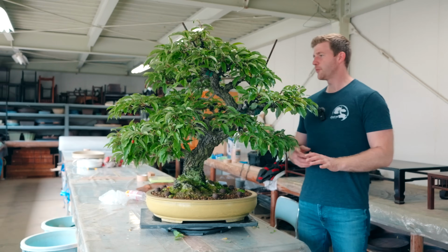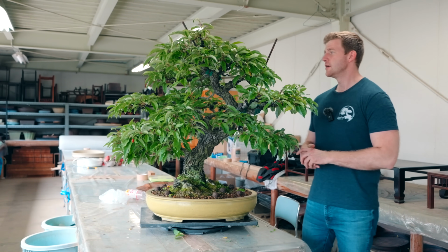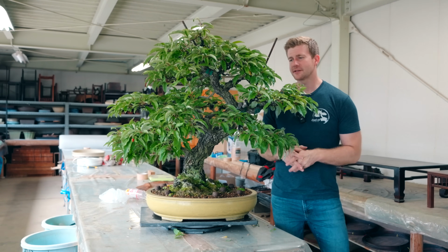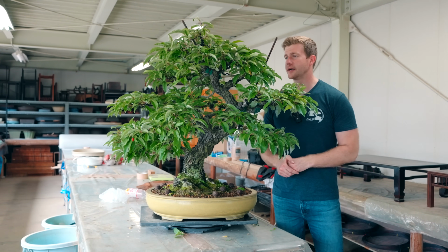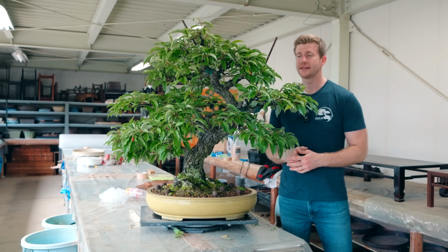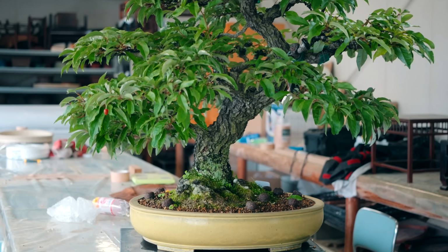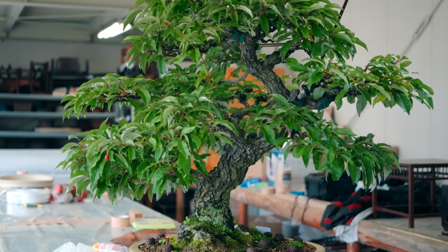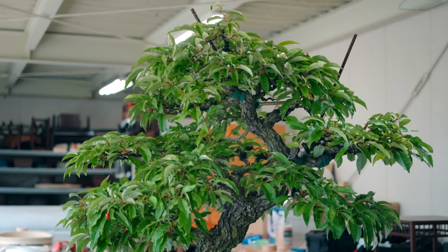All right, so now that I've pruned back all of the extension shoots to the first or second leaf, you can see that the structure of the tree is actually quite interesting. So I think it's going to make more sense at this point just to try to experiment with this tree by doing partial outer canopy defoliation on it this year and see how the tree responds to that. If we can produce a smaller set of growth and more ramification that way, I would like to build this tree out as a Natsugumi, because again, it's not a very common thing to see.